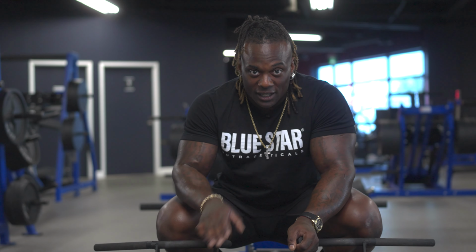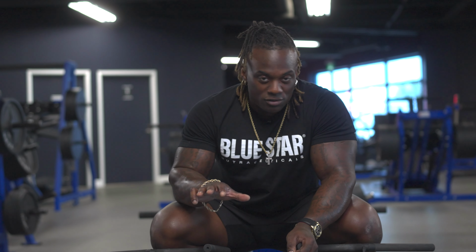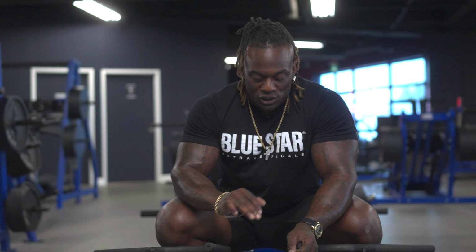Keep composure, maintain good form and intensity throughout as much as you can, but do not by any means break your form. I'd rather you just drop the set, drop a rep, and finish on a good note than force the rep up and then you tweak something or it just doesn't look good.